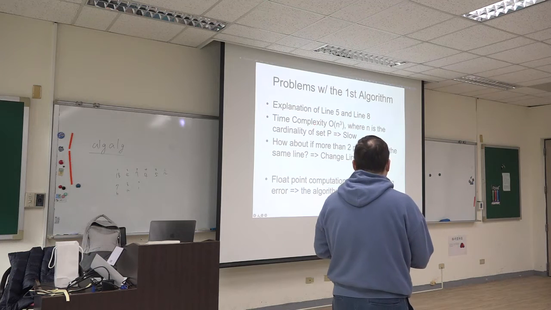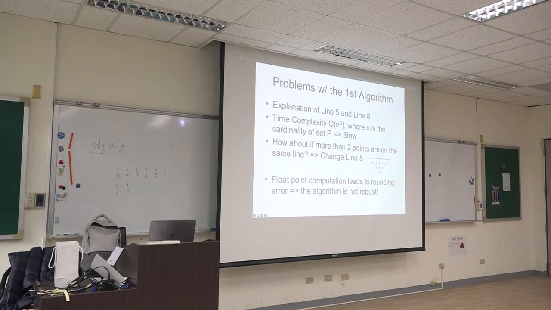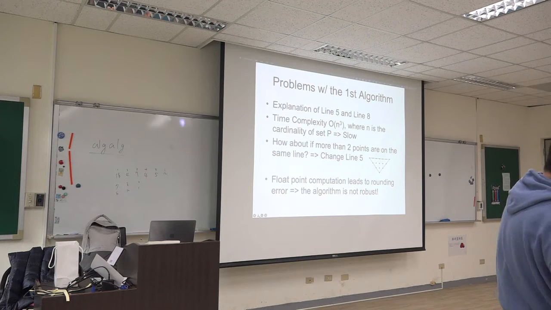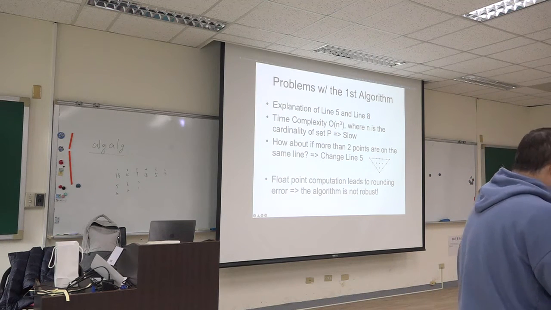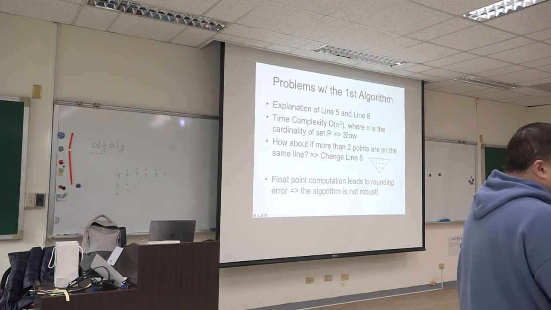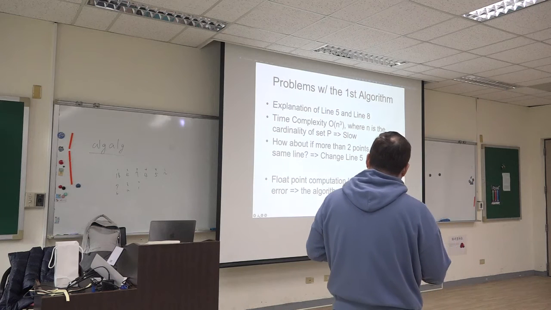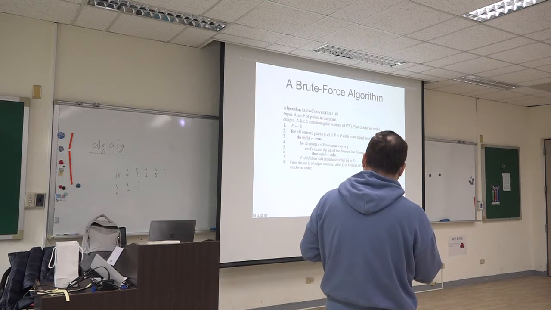In computational geometry, n cubed is considered very, very slow. We normally want the algorithm to be, of course you couldn't beat linear, that's just impossible, but normally we would look for something like n log n. Especially for a problem this simple, to have an n cubed time complexity is unacceptable. So this is the first issue for this algorithm. This is really slow. That is also a reason we call this algorithm slow convex hull.